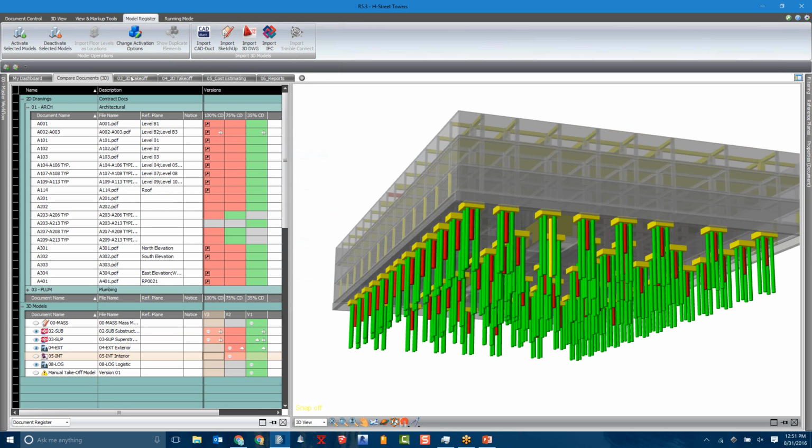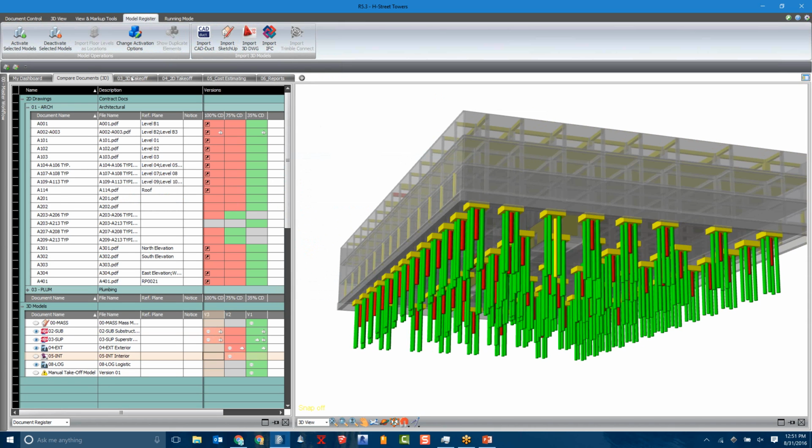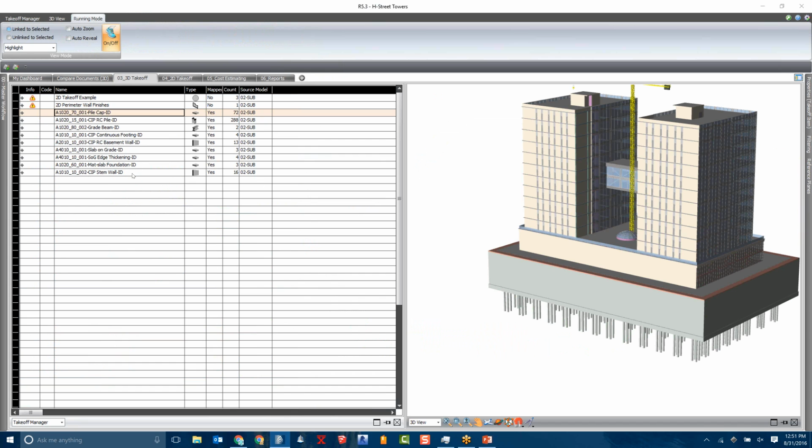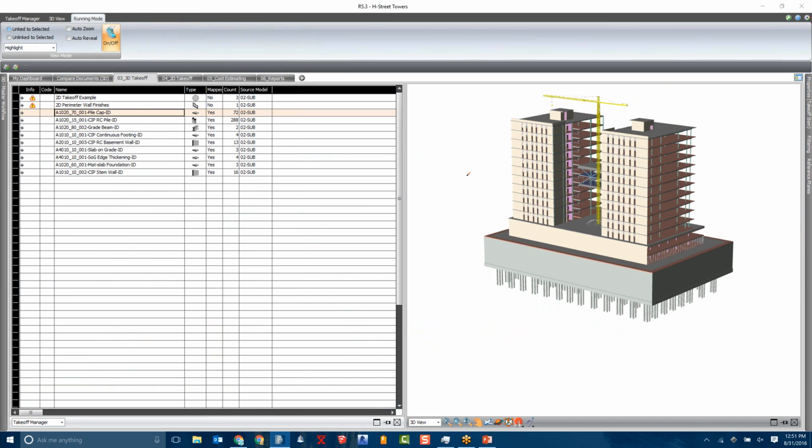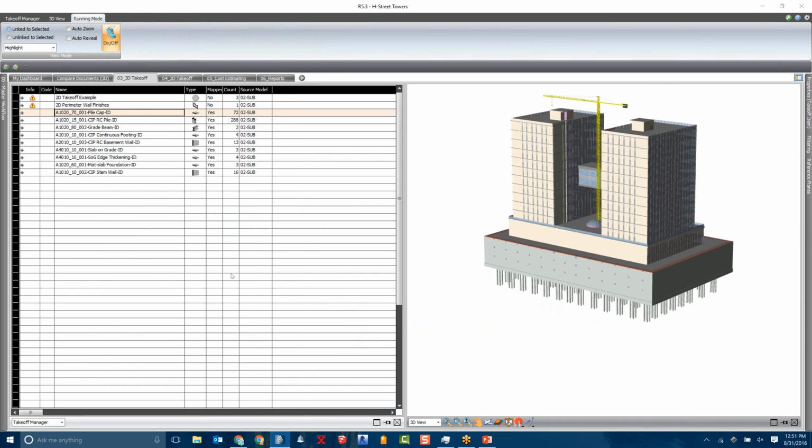All right, so with that, I'm going to move over here into my 3D takeoff. And when we activate a model, and we use the term activation, it just basically means we're analyzing the geometry of the model, looking at the elements, the different parts and pieces, however it's been modeled. So in this example, the best way to describe that is if we look at some of the elements that have been activated. Today we mentioned we're only going to cover substructure. Essentially everything's been activated, but I purposely deleted them all just so we could focus in on substructure.